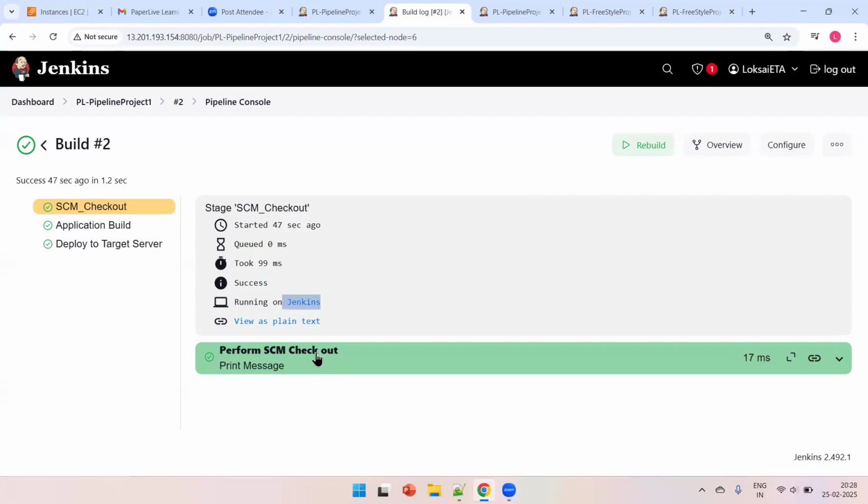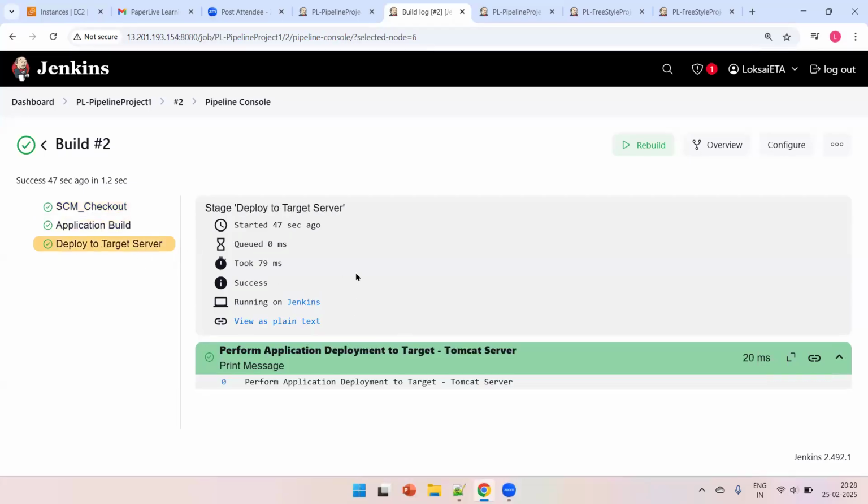And this is the print message which gets executed as part of that stage. Similarly, stage 2, stage 3. So individually, you can verify the status of the job stages. And this is the overall time it took to complete the job. You see? Like this, whenever you make any incremental changes, you can start your job and check the status in your stage view.